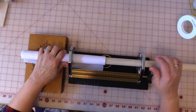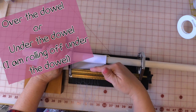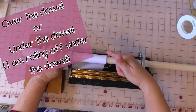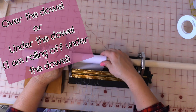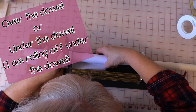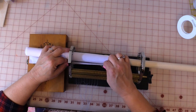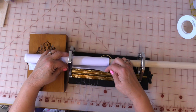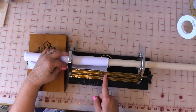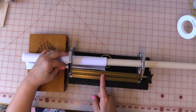All right. Now you can approach this with your fabric rolling off this way or this way, which is what I'm doing. I want to get this lined up, and I want a little extra fabric up here, so I'm going to find a spot on my pleater, like probably about here, well, maybe here.